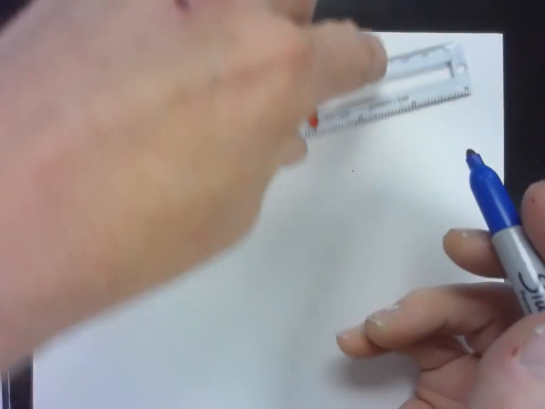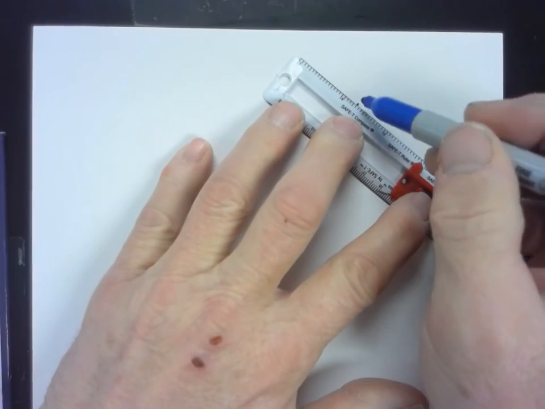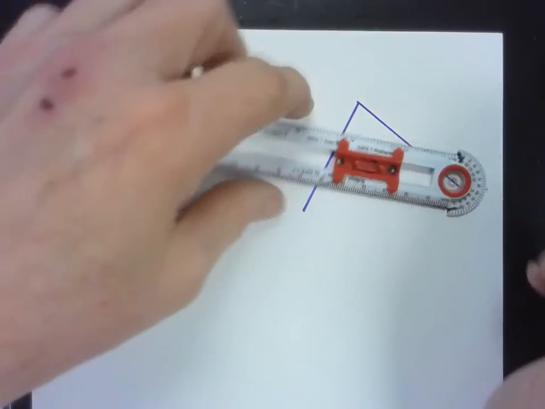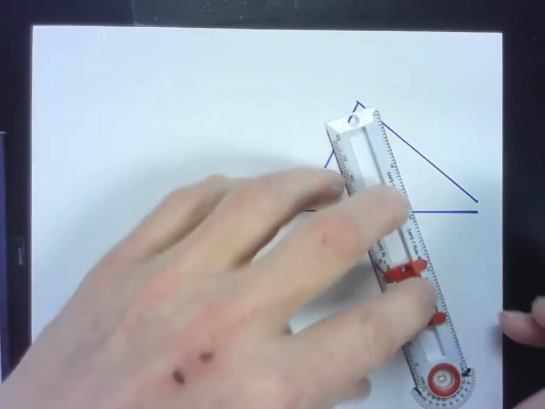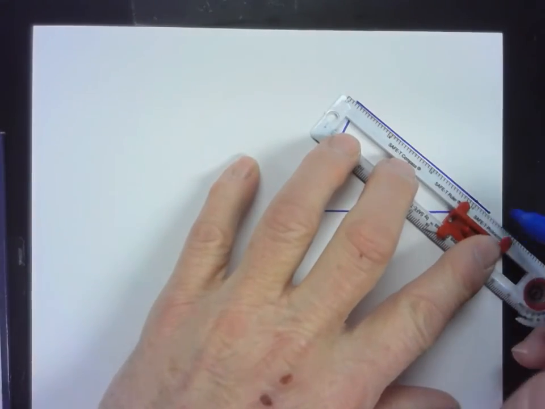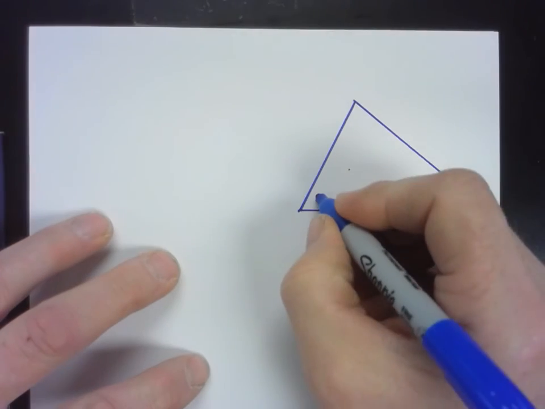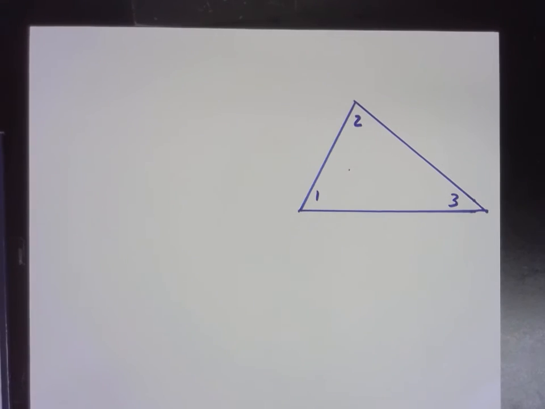Triangle sum theorem. Okay, so in a triangle, the sum of the interior angles is how much? What? What? Oh, yeah, that was terrible. 180 degrees, that's correct. I heard you mumble. Okay, so I've got these angles. I've got angle 1, I've got angle 2, and angle 3, and you guys say that their sum is 180. Is that correct?